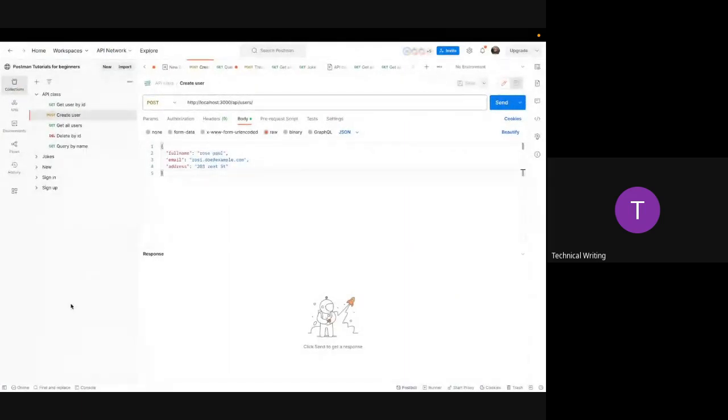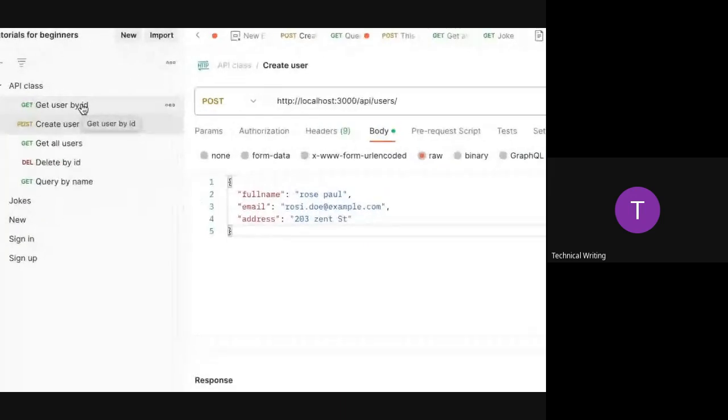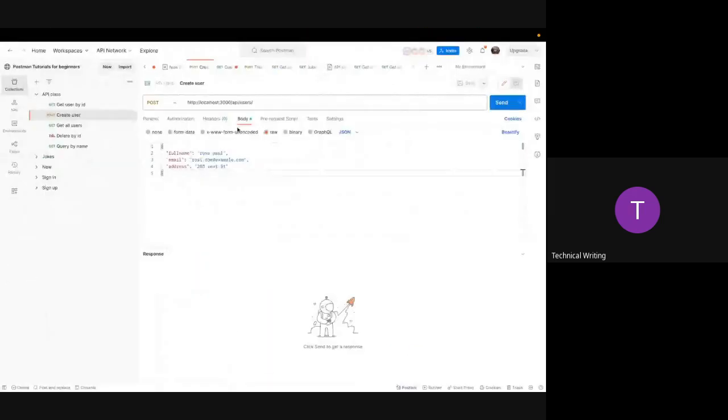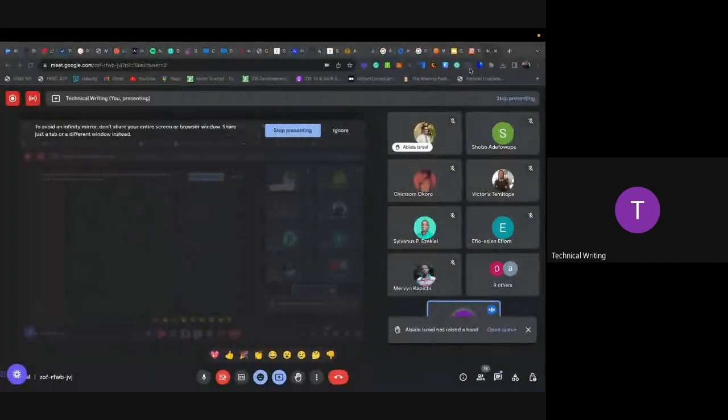Okay, so for yesterday, we were able to create a collection and added all the API requests possible that we could have yesterday, and we were able to publish. Now, to recap, when you're done testing everything, because the most important thing in API is for you to know how to test. As an API writer, you need to know how to test, because that is the first step of designing it. What we published came out from what we tested here. You created an API request, you added all the necessary features, you tested it worked, you saved it. So when you want to publish it, this is what you get to see.